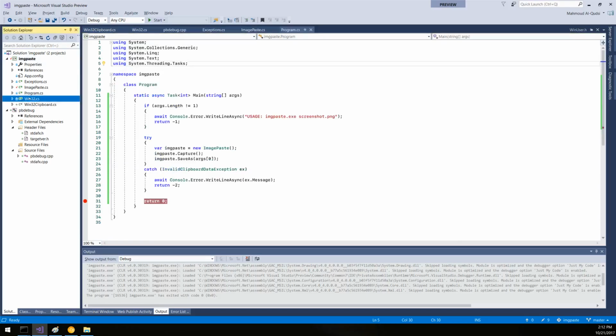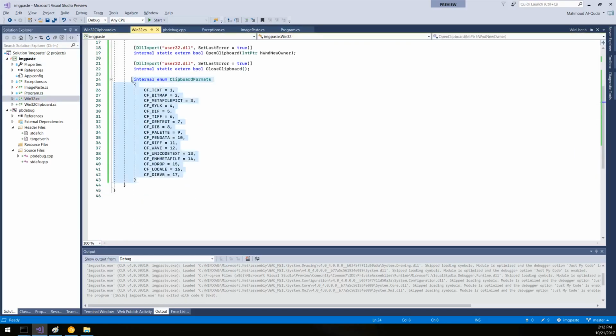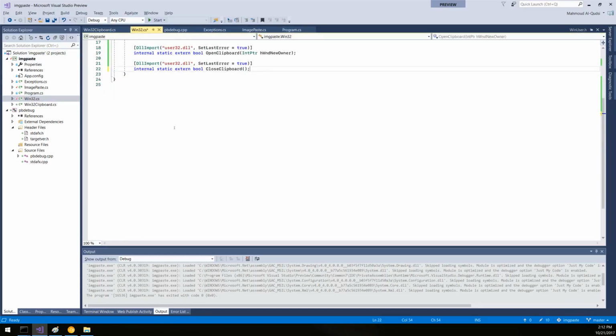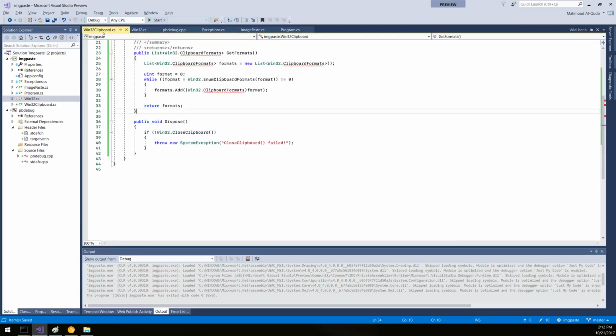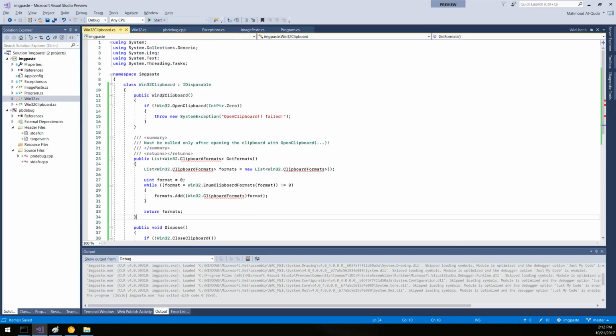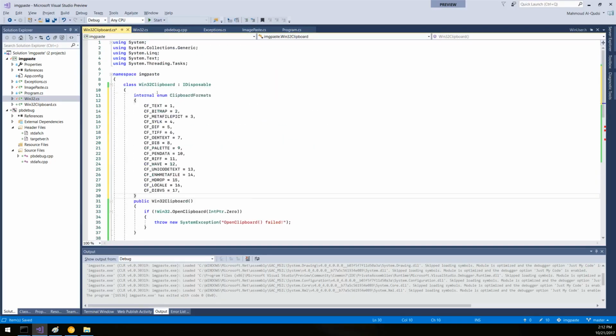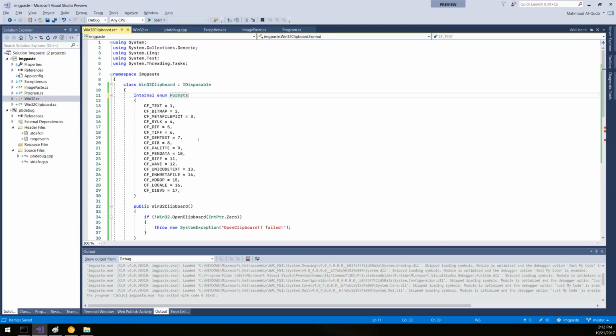We can even move this to the clipboard class, since it's not actually used and it doesn't directly map to the Win32 via PInvoke. So we'll go to the Win32 clipboard. Thank God for C# nested class support and formats.